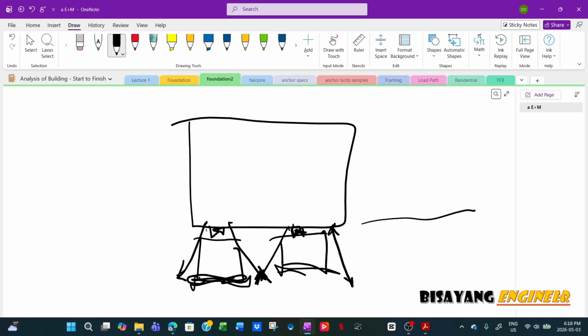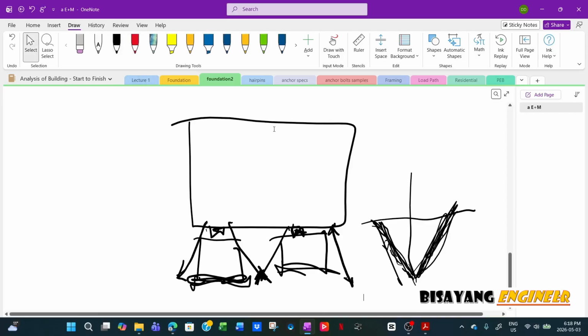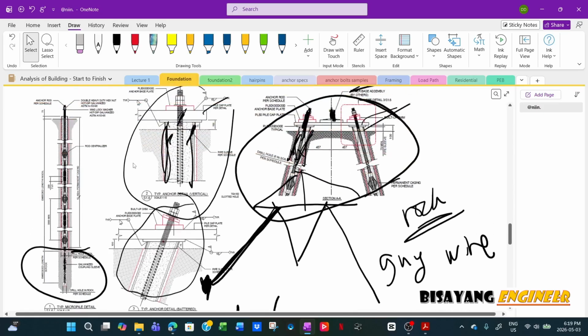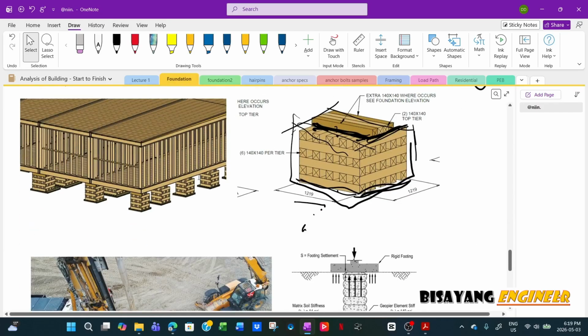Like if this is the ground and then you insert the duckbill anchor, then the projection is like a cone. So that's the diagram for the shear plane of the anchor. It will be like a conical shape, and you rely on the shear strength of the ground here. So each type of duckbill anchor has a capacity. Like I said, the biggest one is 3,800, 3,500 pounds. I can't remember exactly, but that's what it is. So that's the timber cribbing.